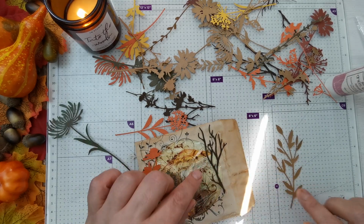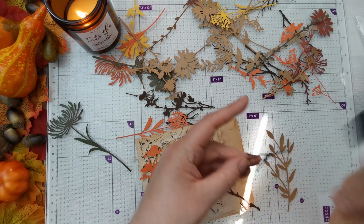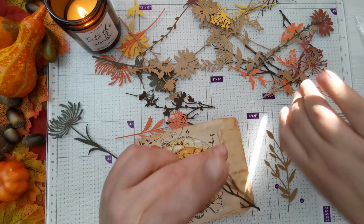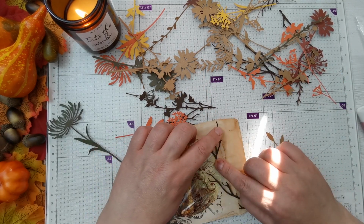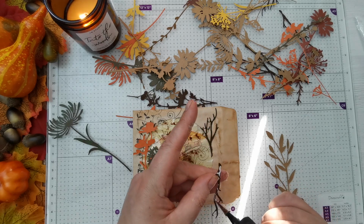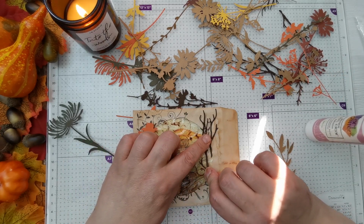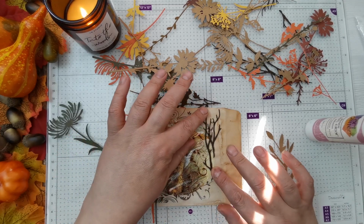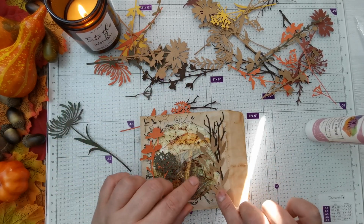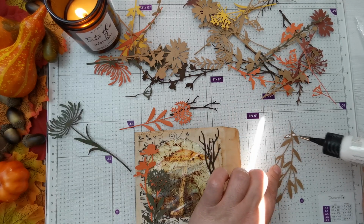Okay, I'm going to stick those down and then place this over the top of it because I do quite like that. Let's put this little one down first. Yep. That's that. And there. Yeah, I like that. It's as if there's some trees in the background.